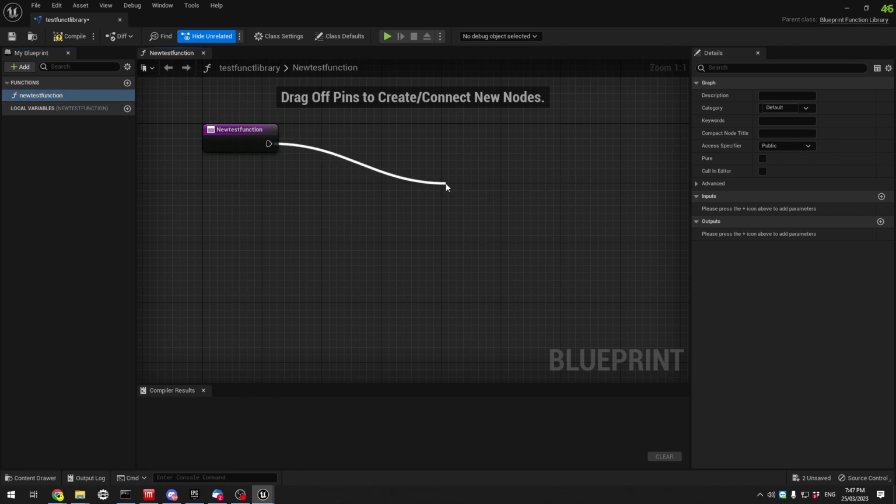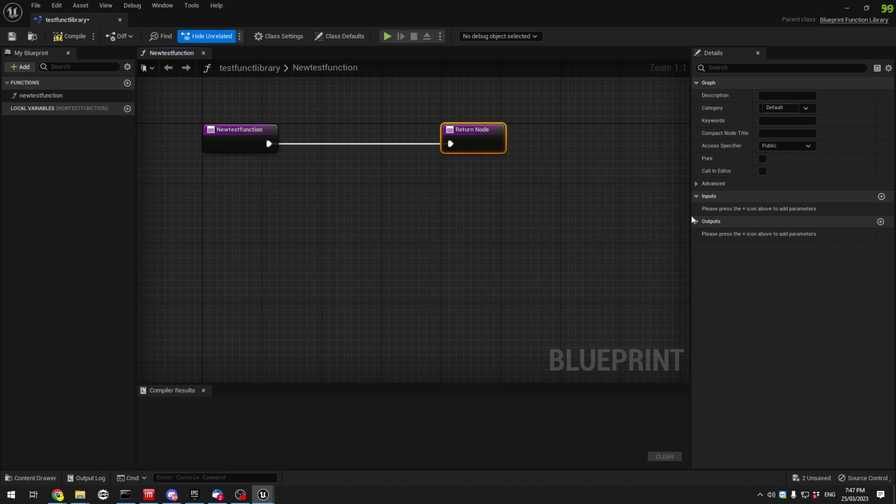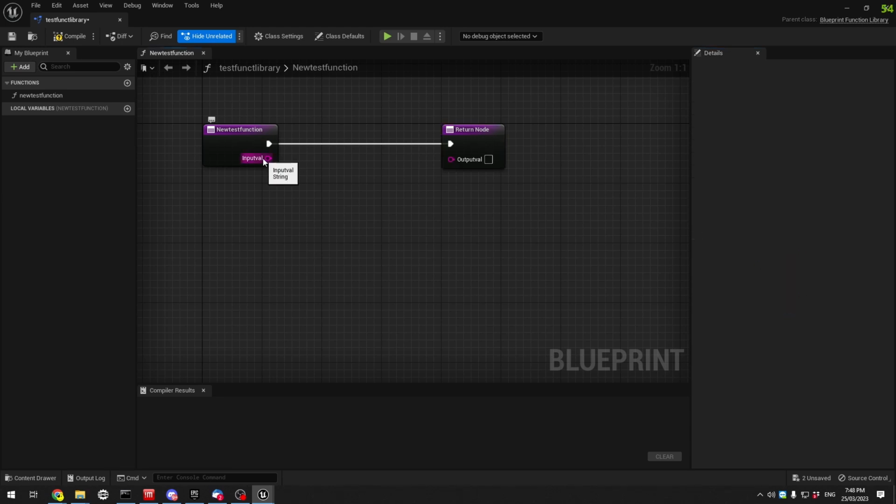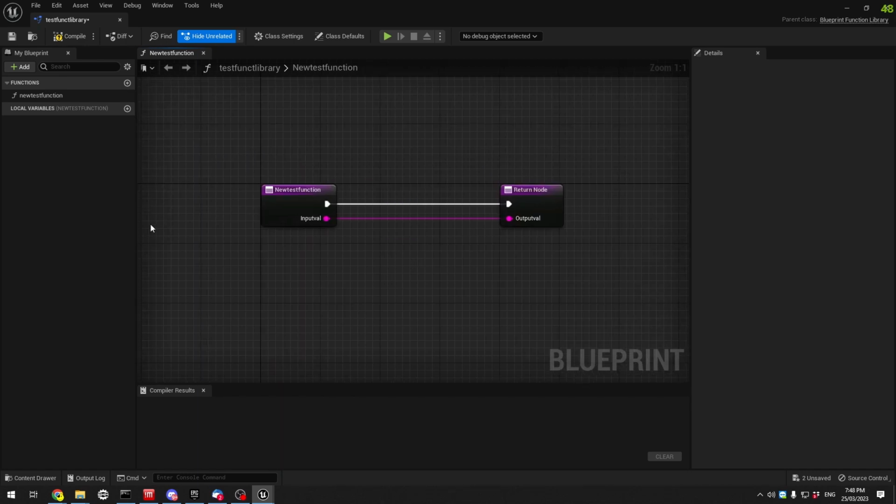Now, you can have a return node come off that, and to illustrate, we're going to put an input and an output, same way you do a normal function. It's just in a different blueprint. So I'm going to put this input val and output. And let's make them strings so we don't have to do any converting for the print. So we're just going to take that, put it there. So anything you pass in will just go straight out again. Nothing special.